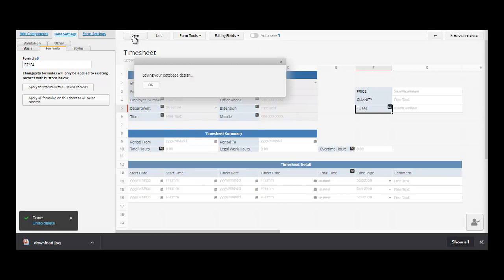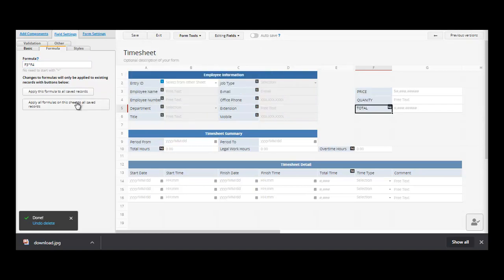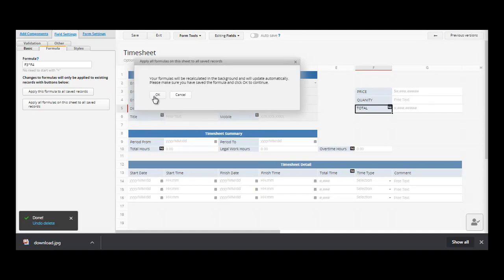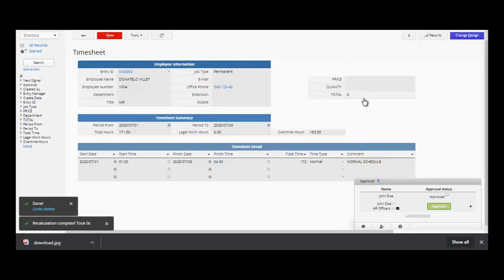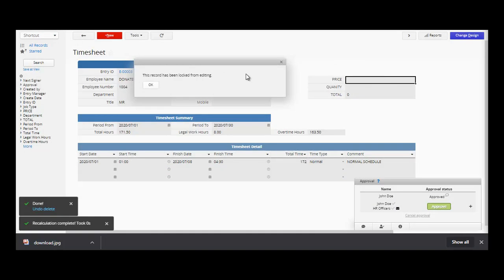Let's try to save this, and then don't forget to apply this formula. Click OK, and then click exit. Let us now try it again.